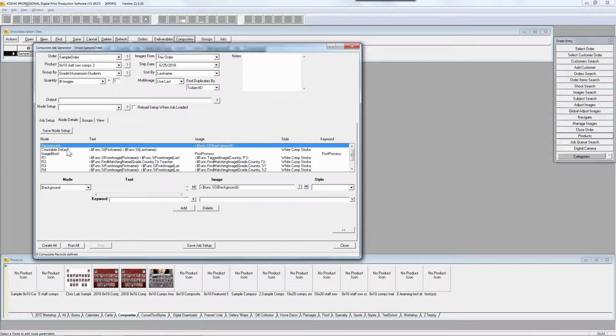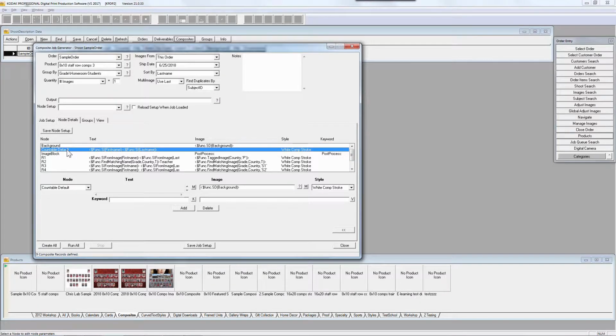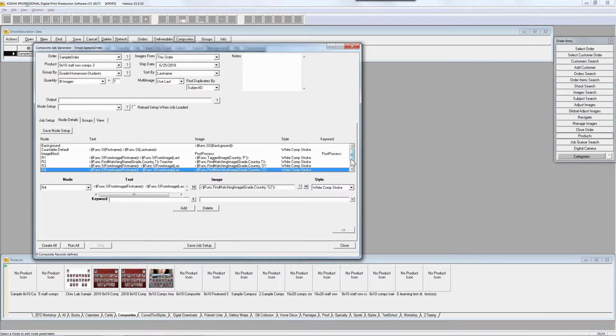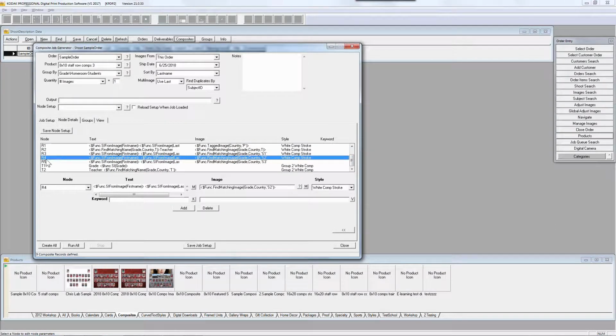By default, you get the background. You could stick a graphic in there. And then the countable default nodes, you get that by default too. That's where the main group population, like the students, go. But then I have these special reserved ones for teachers and staff. There are some sophisticated macros going on for at least a couple of them. For the principal, there's only one principal in the order, so that's just a generic tagged macro.